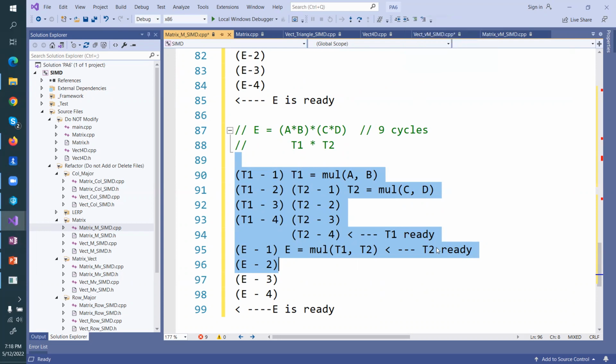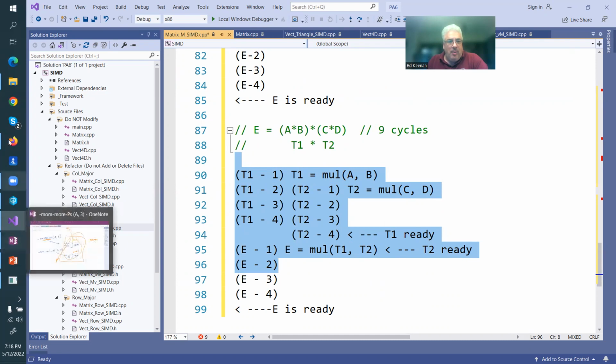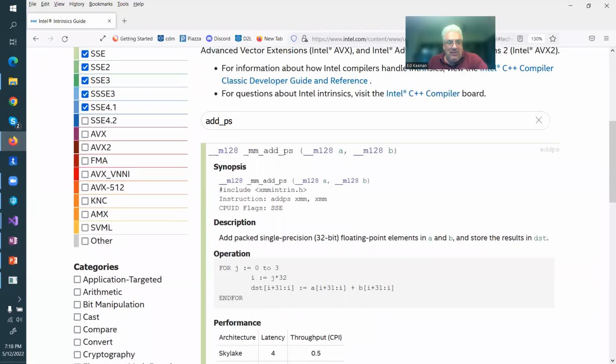Yeah, I have another question, kind of related. I think I saw either in your lecture or in some of the documentation that there's more than one of these underscore 128 structures available, like maybe 4 of them in some of the CPUs. Yeah, but that's when you're going to the more advanced instructions, the AVX. Okay. Yeah. And on here, when you get into these things right here, boom, open this up.